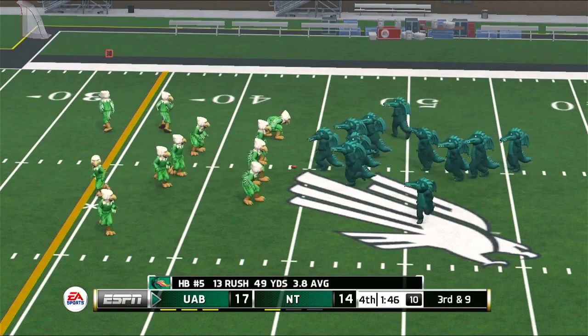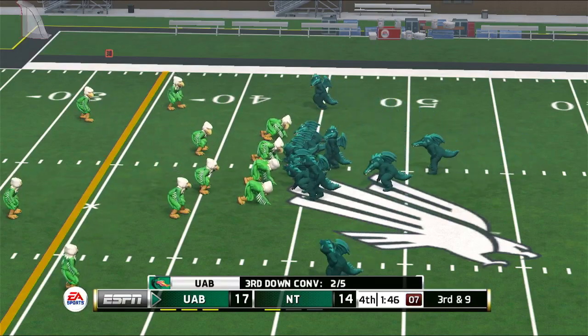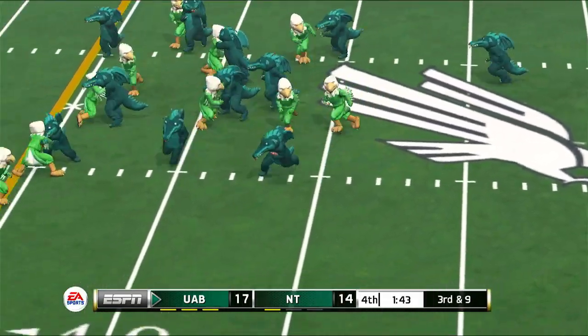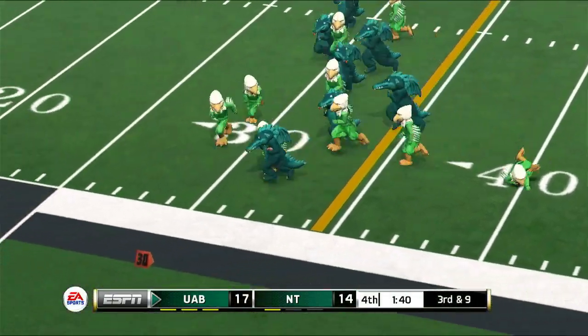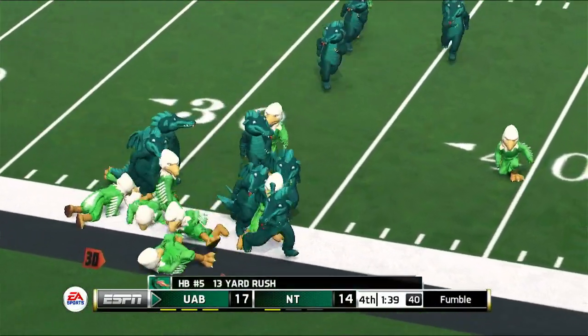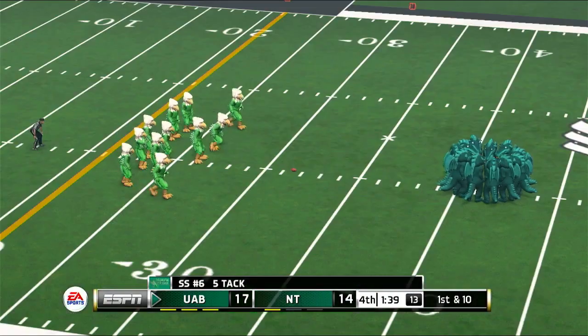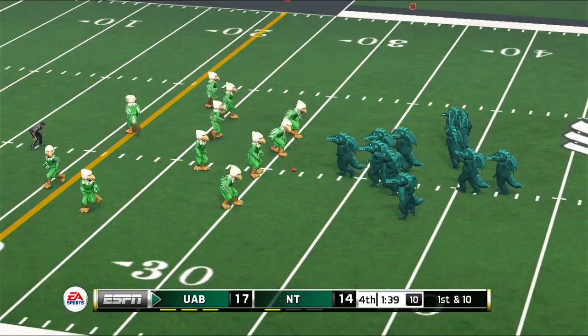This offense is trying to get in sync and trying to get a rhythm established, and for such a negative play to happen, loss of yards, it can really have a negative impact on the offense and what they're trying to do. It's a fumble. And the ball bounces out of bounds. I really thought the defense had a chance to get their hands on it, but the ball went out of bounds first. That's got to be disappointing.